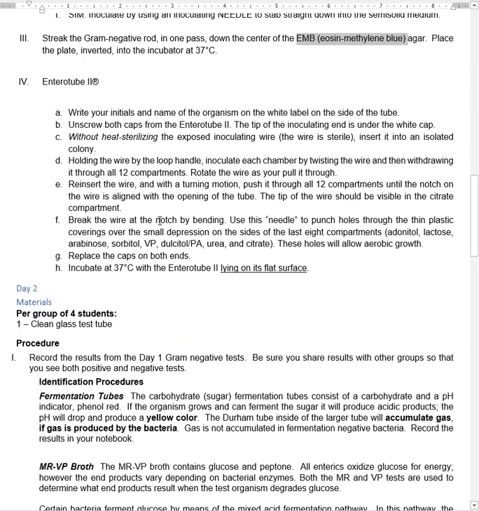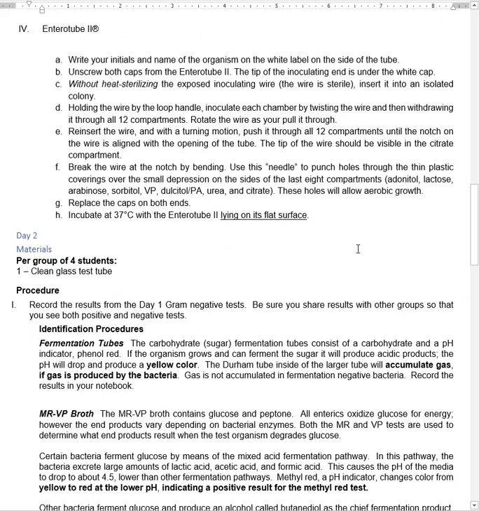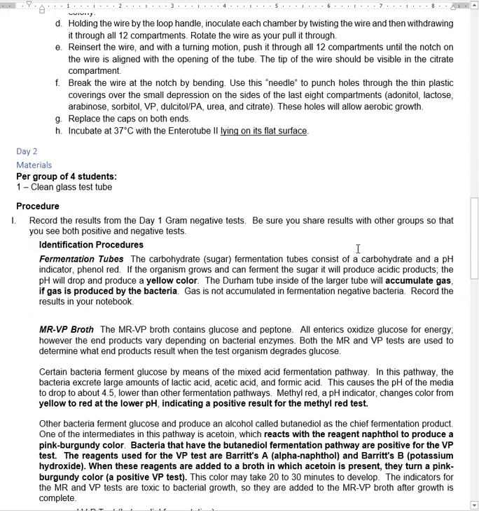We also break part of that wire that's in the middle, the handle part. We use it to punch holes. There's some thin plastic covering on 8 of those compartments. We need to punch holes to allow oxygen to get in. And basically, you put the entire Enteropleury in the incubator just like you would the petri dishes.